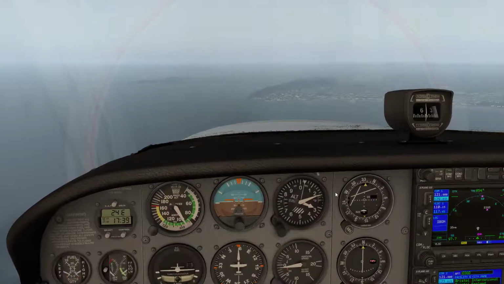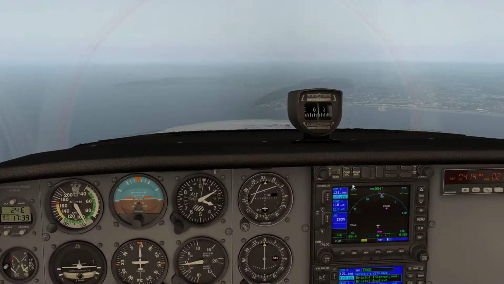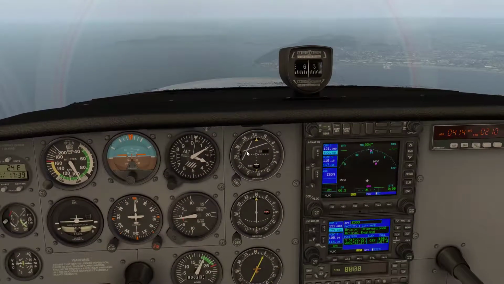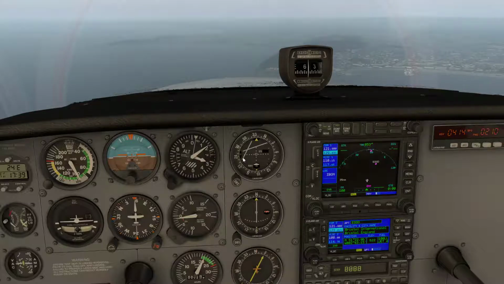The next thing we're going to do, let's see where we are in relation to the airport. The runway is about here. In a few moments we're going to start a very gentle turn to the right, and what you'll see is these two needles here, more importantly this needle here. As we start our turn to the right, you'll see this needle start to become active.